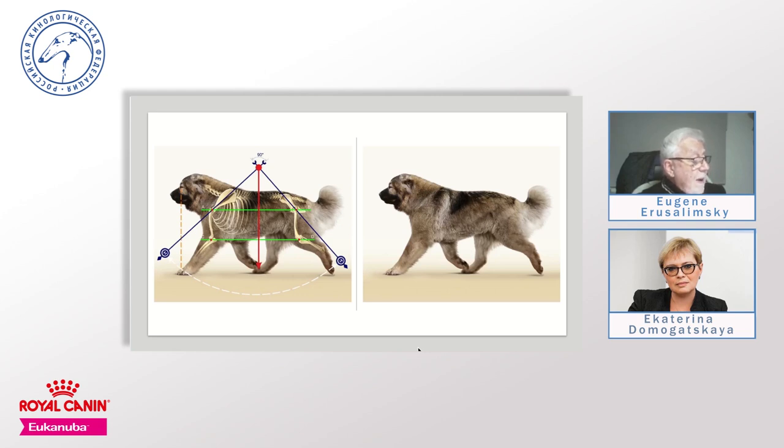Docked tail. Constant pacing or impossibility to assess the gait. Black color in any variation, solid, diluted, piebald, spotted, or as saddle, except the mask. Genetic blue color in any variation or nuance. Bluish gray pigmented nose, lips, and eye rims. Genetic brown color in any variation or nuance. Genetic brown nose, lips, and eye rims. Tan markings in black, blue, or brown dogs. Height below minimum. Severe deviation in the sexual dimorphism in males. And this is the end of the standard.